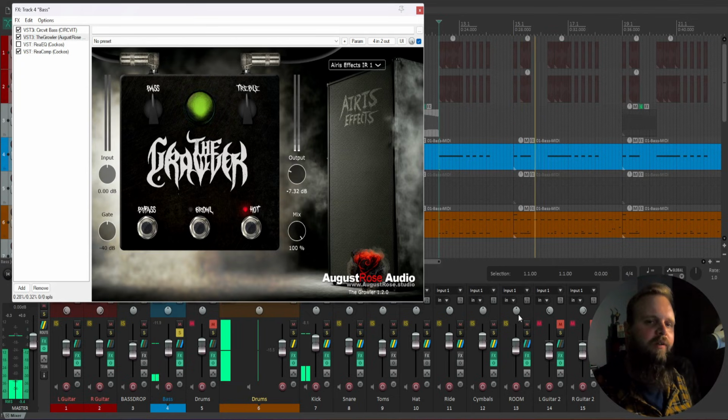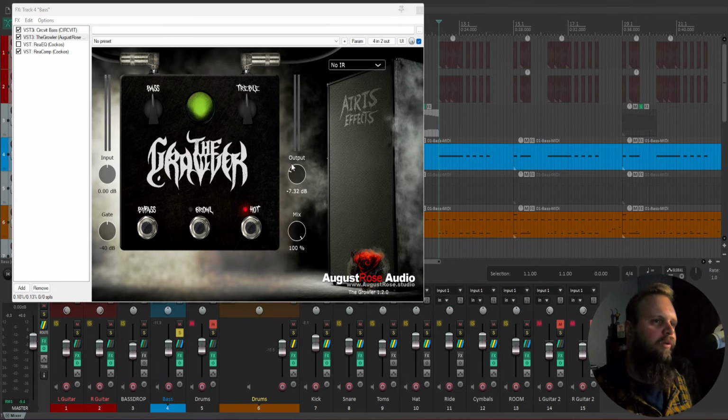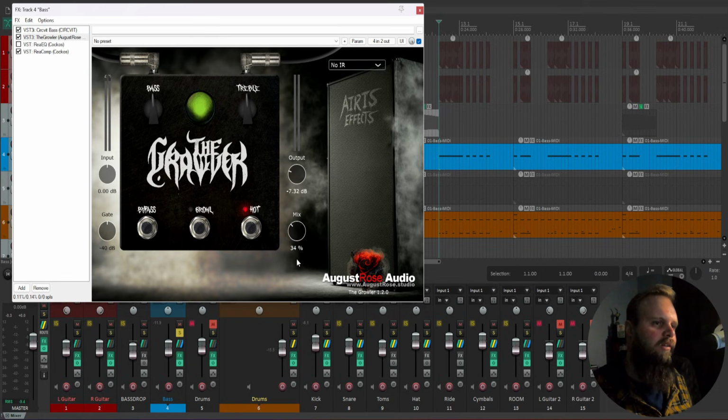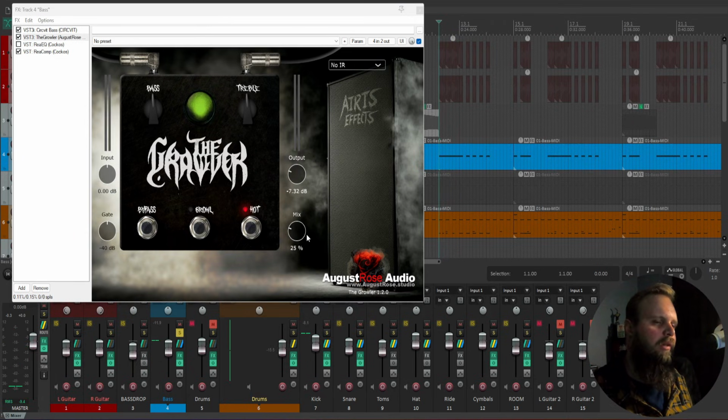Mix is at 100%. And what I do sometimes is I'll use the no IR and it'll sound pretty distorted. And it kind of does have a cool tone, but I'll blend that in around like 25-ish%. And then EQ a lot of the high end out.